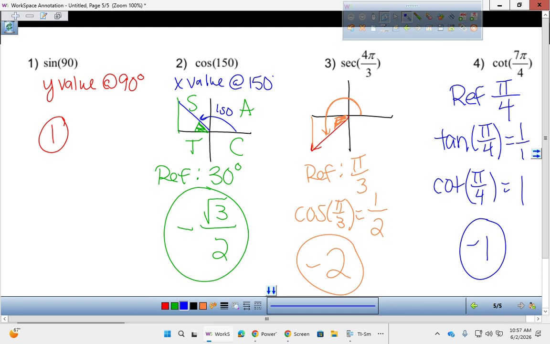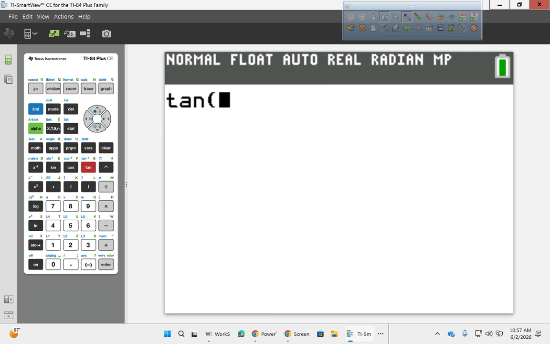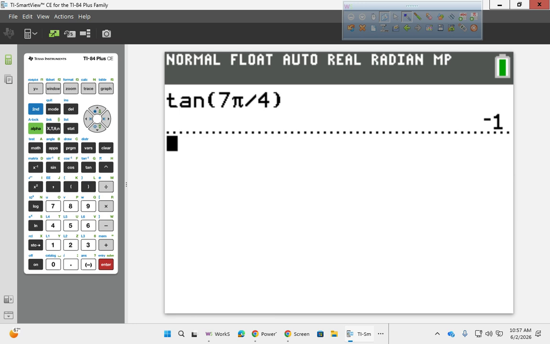Look, if I go to my calculator and I switch my mode to radian, I can do the tangent of 7 pi over 4. I just can't do cotangent. There's no button on the calculator, so you could try it in your calculator and then just flip that. I'm getting negative 1 still. You can use your calculator for a lot of these now that you have it. It's just if you get a weird decimal, 0.866, 0.57 something, just know that that's either got to be a root 2 over 2 or a root 3 over 2. It's got to be one or the other.